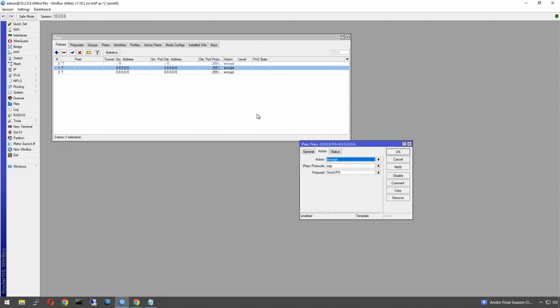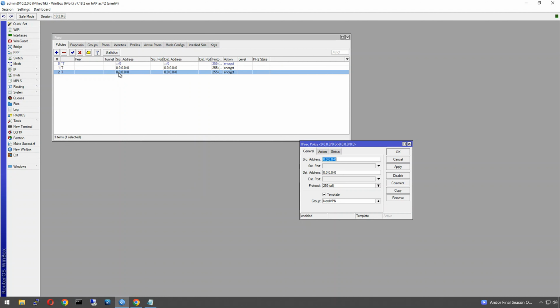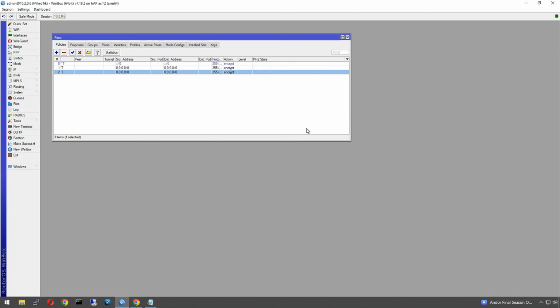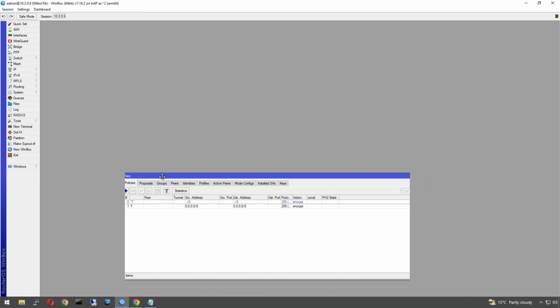Oh, looks like I've left the one in from... That one's the one I just created. What one's this? Okay, so I've got two there. Okay, let's get rid of all those. That would have been earlier when I tested this. I always forget to remove exactly every bit of config. So, right, we've done half of our tunnel now.